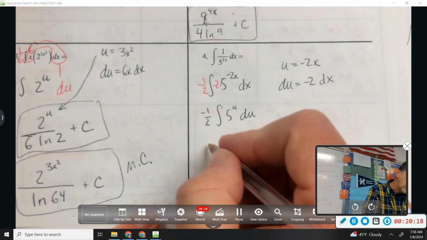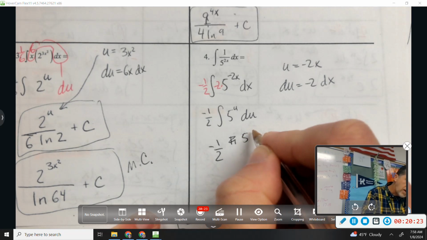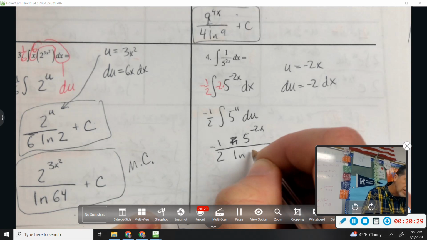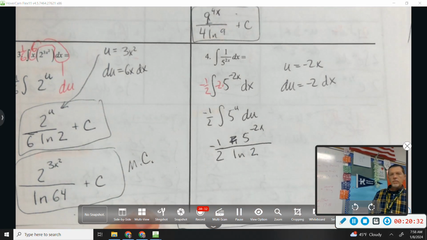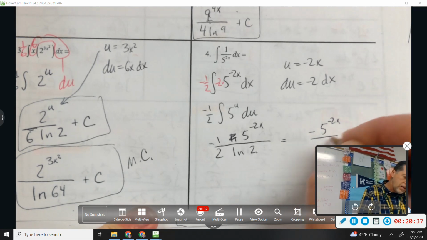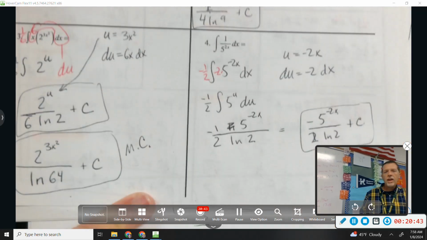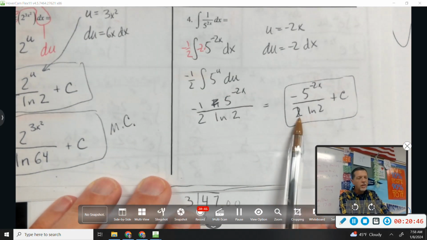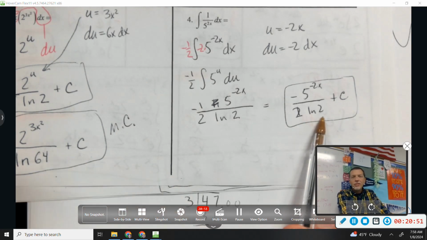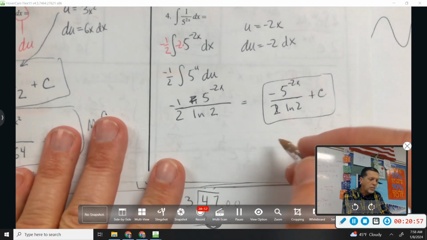So a negative 2 and a negative 1/2. And so we end up with a coefficient out front of negative 1/2. 5 to the, I'm going to go ahead and substitute it back in on the fly here. 5 to the negative 2x over natural log 2. And once again, you could get creative with that too and put it as the exponent and have natural log 4 down there. Nobody would do that on their own. It's just multiple choice people might do that to see if you're paying attention.